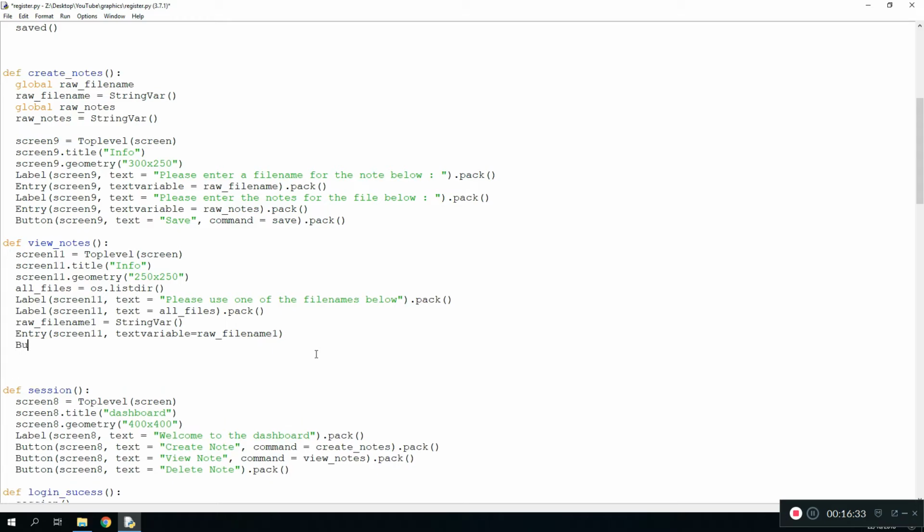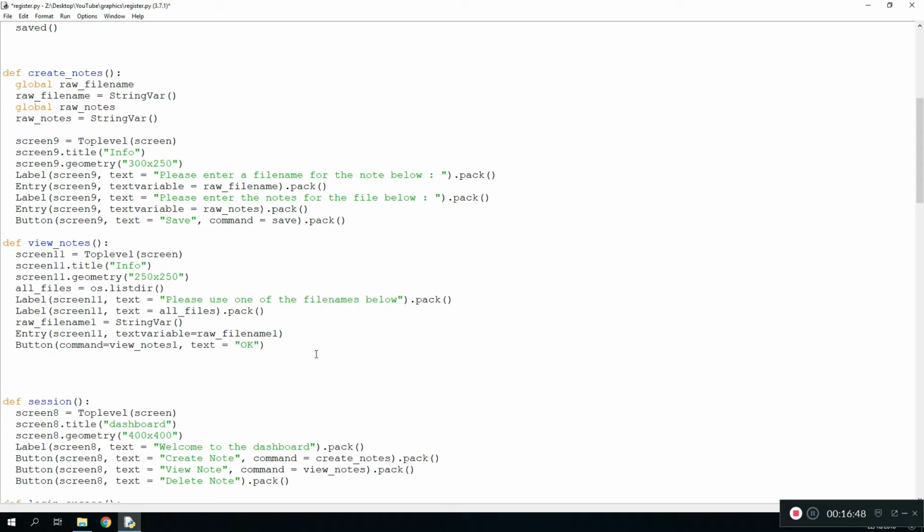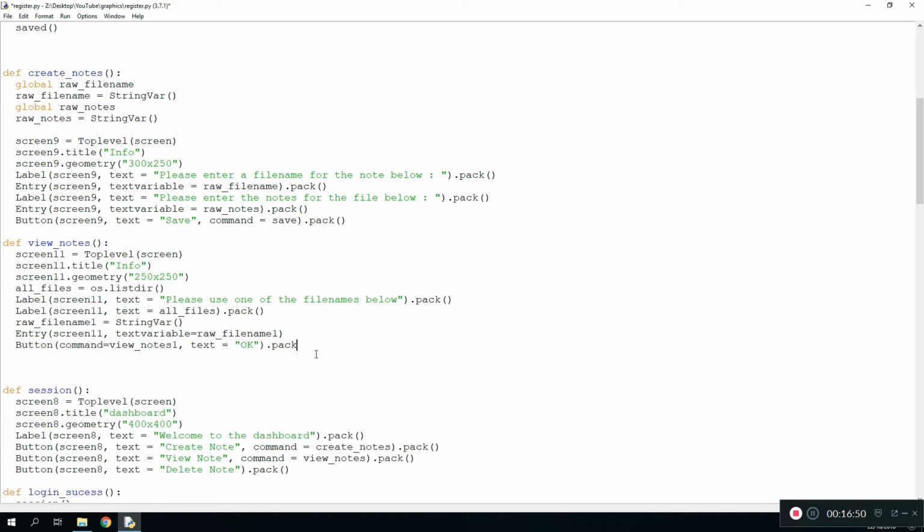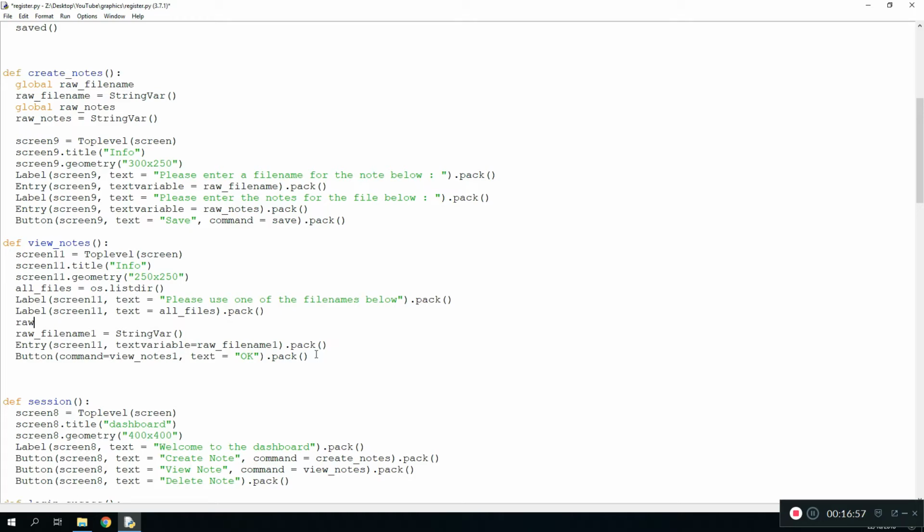And we also create a button in the end which is going to have command equals view notes 1, and then the text which is going to be okay, dot pack. Also gonna pack this so we don't have trouble later. We also need to make a raw global raw file name 1, or we won't be able to access it later.